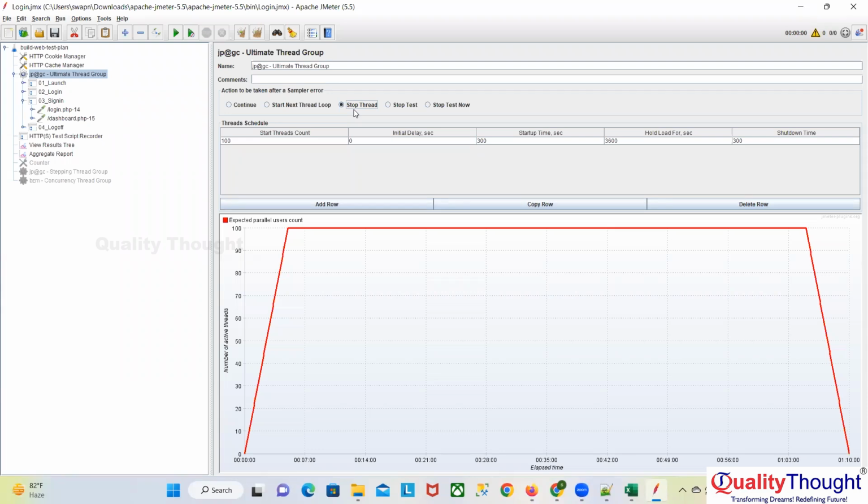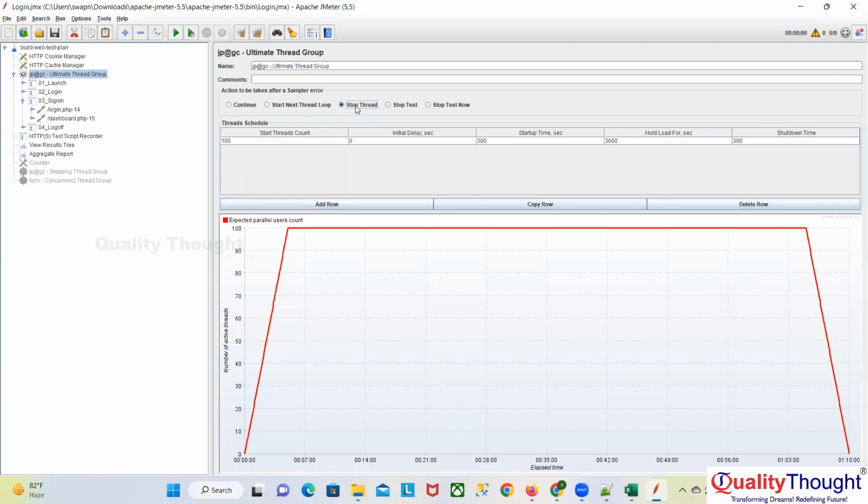Your target is to run your load test with 500 users. That particular user launched successfully, logged in successfully, and at some transaction it took a high response time and you got a timeout issue. Maybe after 10 minutes, you might not get that issue. So it is not recommended to give these options. If you give stop thread, your load will reduce.